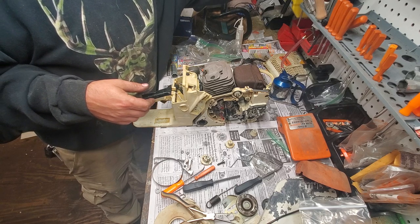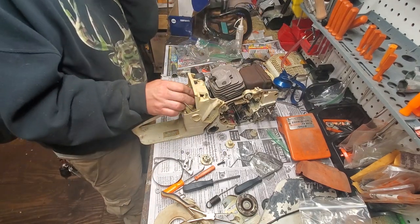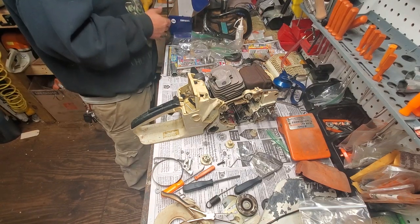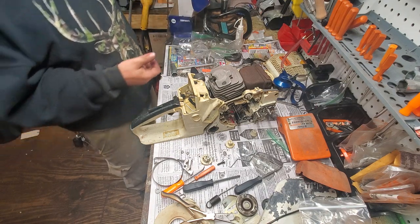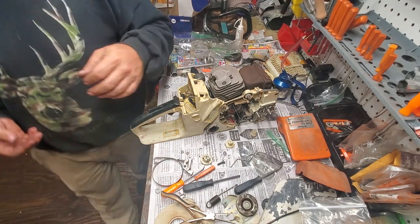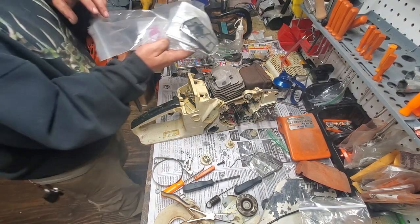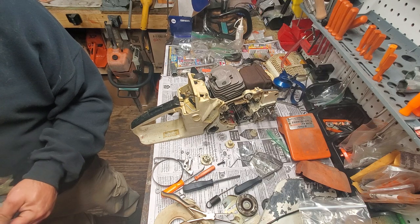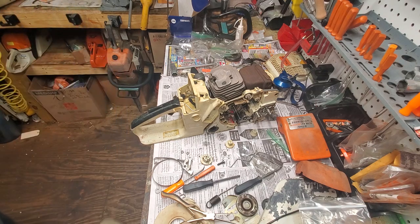I've already got my grommet in there - the little metal grommet. His is a plastic tank so it also gets a grommet on the outside. I don't know if I'm missing a bag of Jonathan's hardware - there seems to be multiple things missing. They are missing on some saws, but that's okay because I've got a bunch of them - I've got one for him. Brand new grommet. We've got our rebuilt Walbro carburetor. I'll continue to do videos on carb stuff in the future because there's a lot of good stuff most people don't know about carburetors - little tricks they don't tell us.